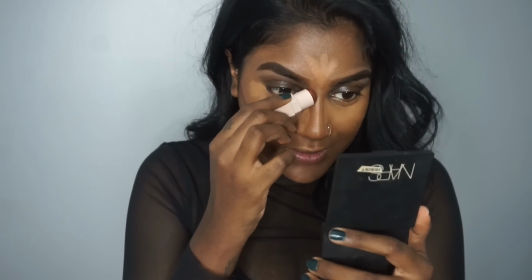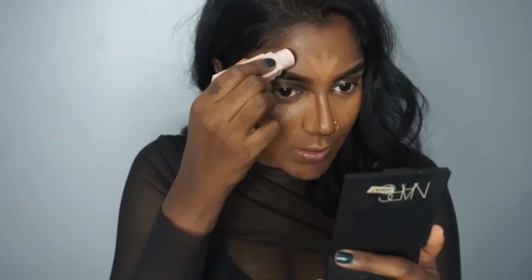I've actually never contoured with a cream contour stick before, like for myself, so this is going to be interesting. So we're just gonna go ahead and blend it out with the Beauty Blender. I was trying to take a thumbnail for my video, so I took a while, so hopefully it didn't dry down.